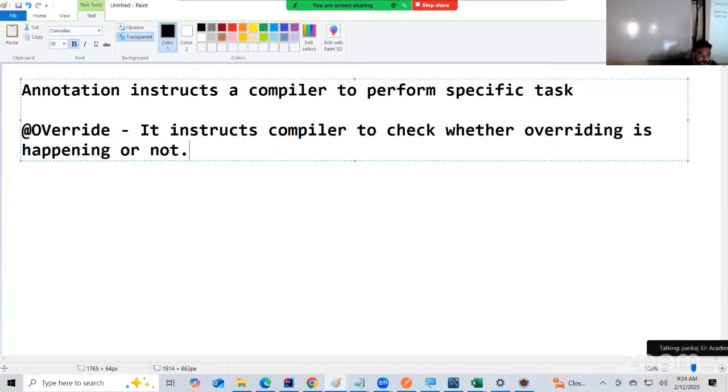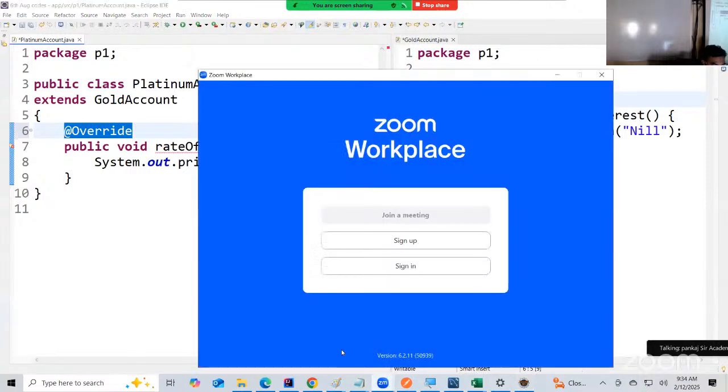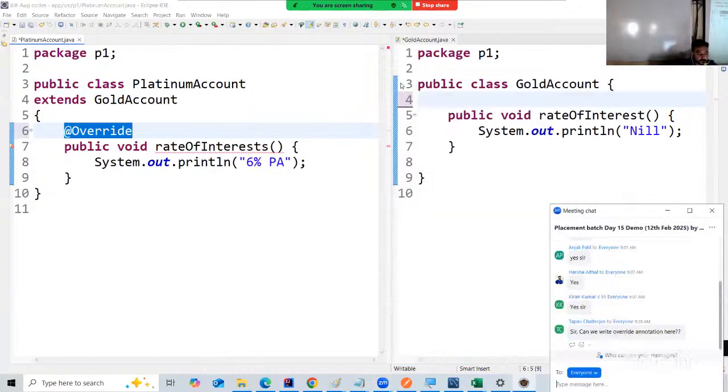Done? Okay. Now I want you people to make a note of this program. Make a note of this particular program. Fine. Write this down quickly. Where is the error message? Method name. See, it is highlighting that the method name is wrong. It is highlighting that the method name is incorrect, not matching.